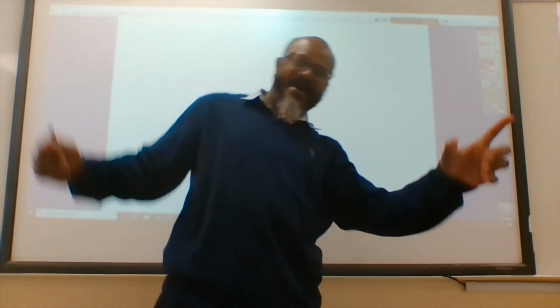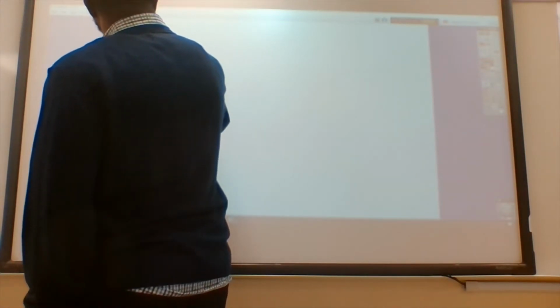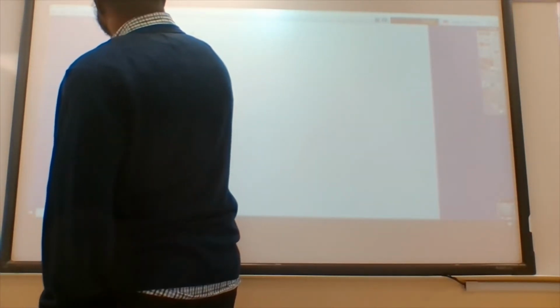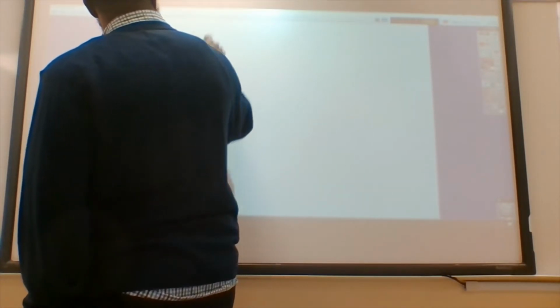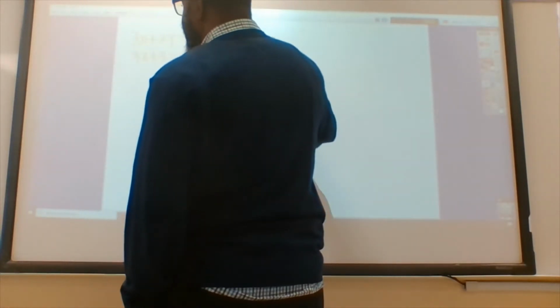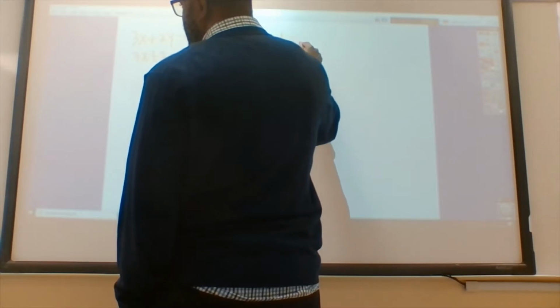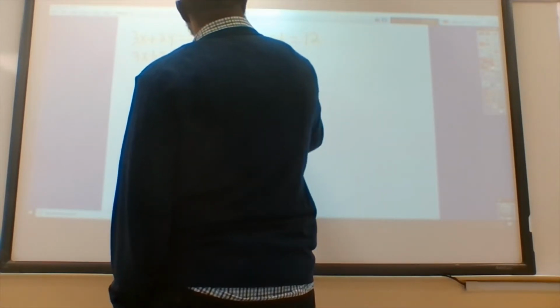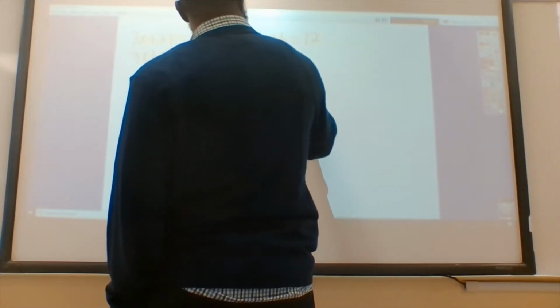Mr. DCS is back again on solving systems of linear equations by substitution. All right, let's get started. We have 3x plus 2y is equal to 6, and 3x plus 3 is equal to y. The other system is 2a plus 3b equal to 12, and 5a minus b is equal to 13.